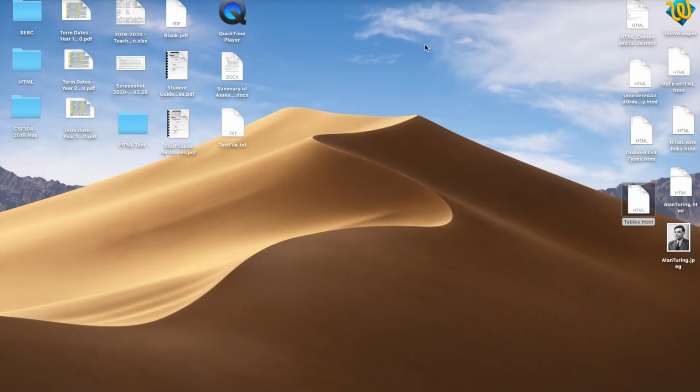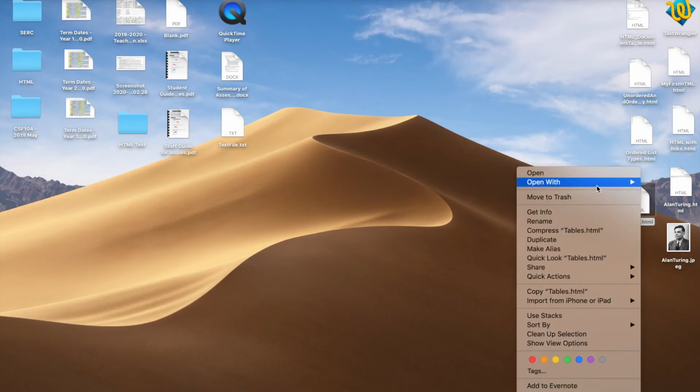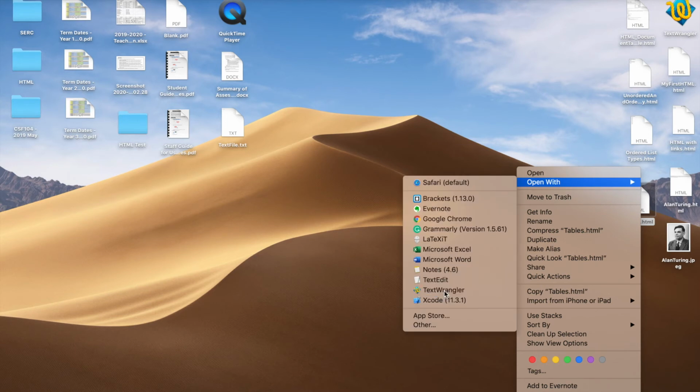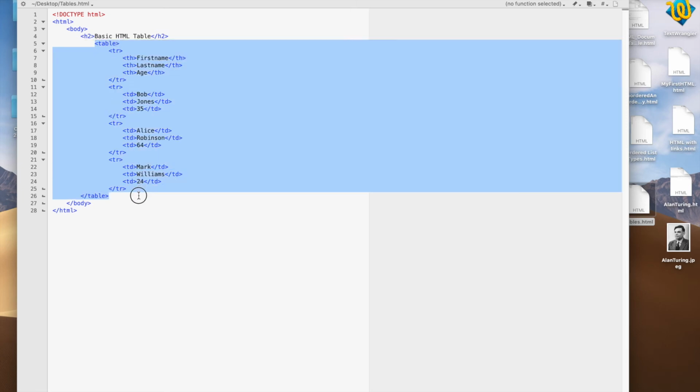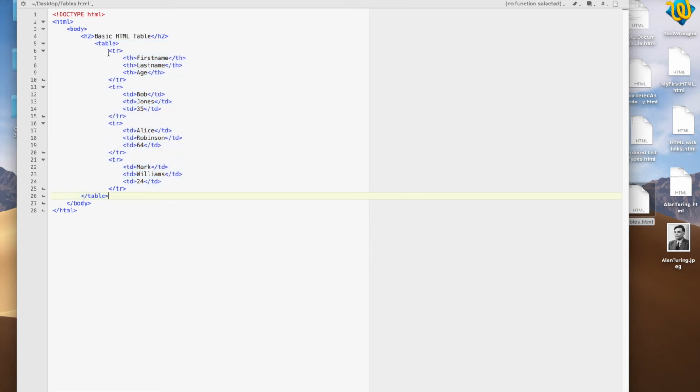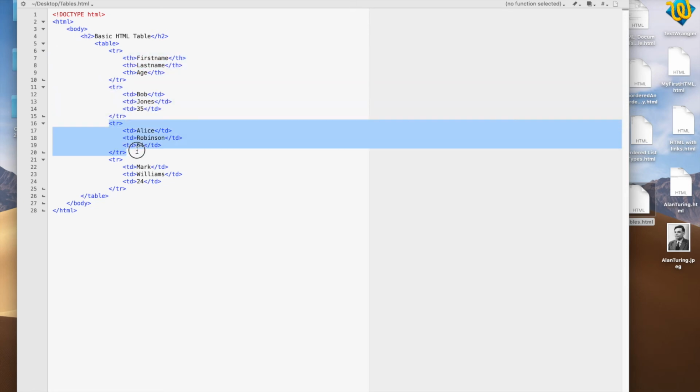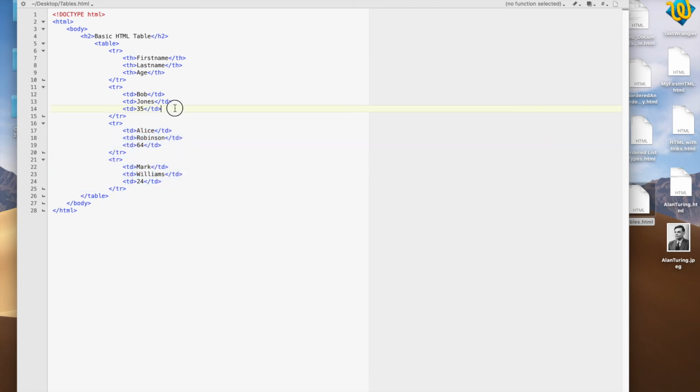Now, what does that look like if we edit the HTML file? It looks like this. As you can see, we start with the table. We're telling HTML that we're creating a table. Okay. Next, we're defining how many rows are going to be in our table. We've got 1, 2, 3, and 4. The first row is filled with table headers. So the headers are first name, last name, and age.